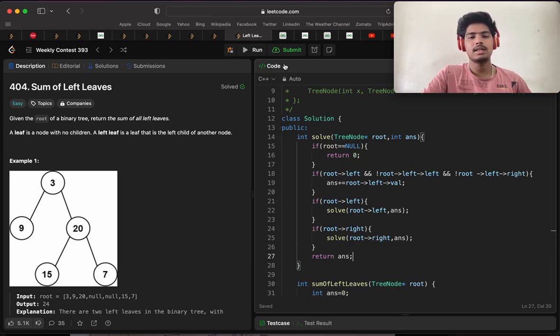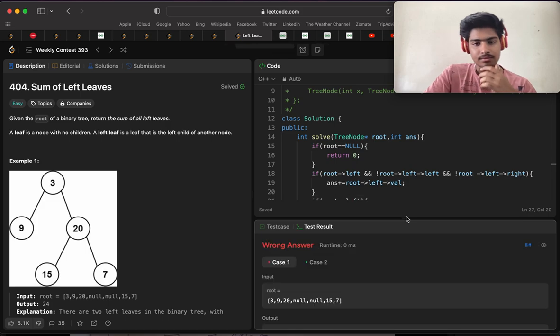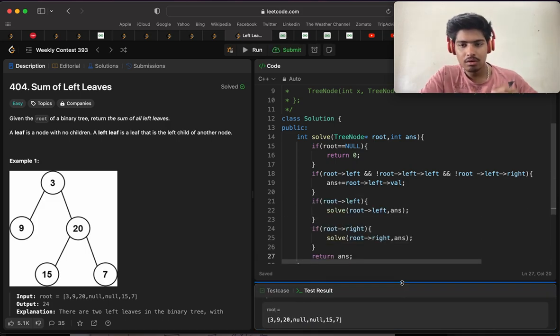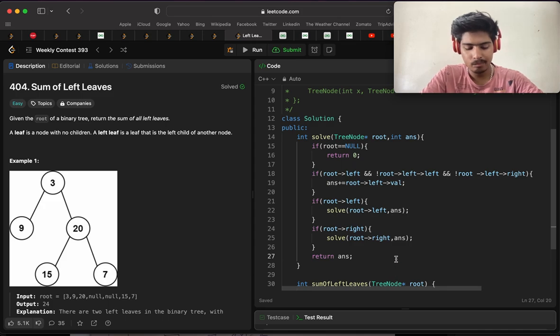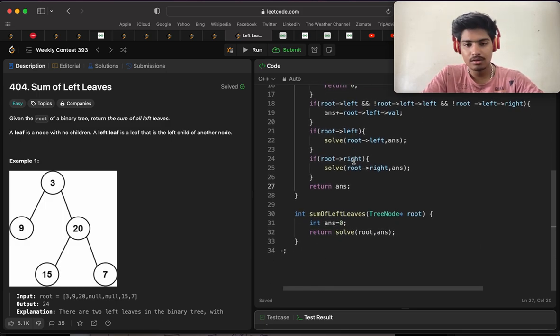So now let's see. It is giving me something wrong. Okay, so let's see why. This is the answer plus equals, then this is also correct.